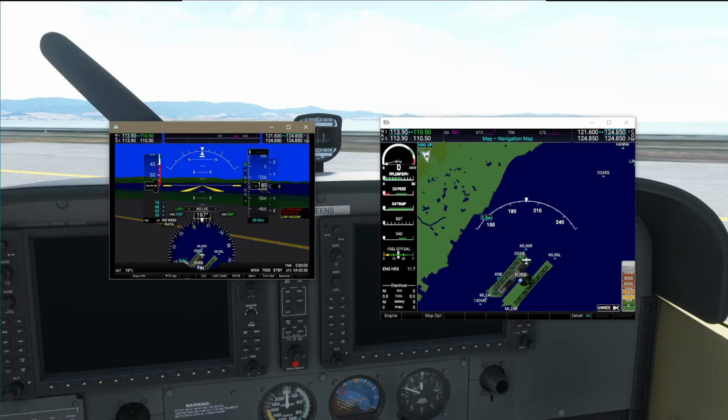I did ask if that could be a feature incorporated into X-Plane 11, but as yet we haven't seen anything. Let's hope that X-Plane 12 has that incorporated. In Microsoft Flight Sim, there is no per aircraft thing. Every time you load an aircraft, the pop-outs are not popped out anymore. They're, just as we saw when we first started this video, within the units themselves, and you have to go through this process of popping them all out into the bigger window and then separating them out.